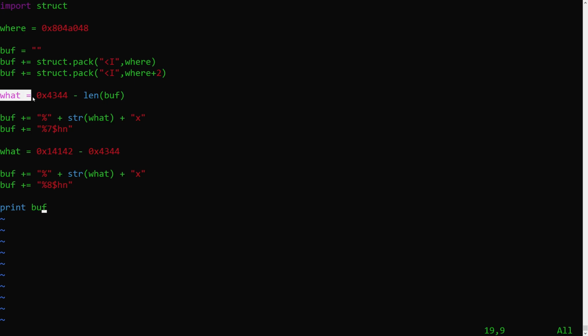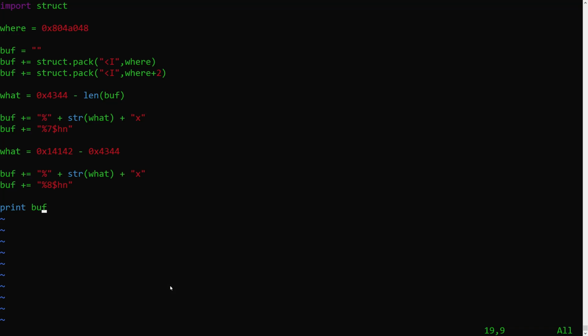Now, this line is pretty straightforward, as we've used the same technique in the previous iteration of this exploit, but this one not so much, more specifically because of this. What's happening here is a bit of a trick. Because we obviously want to write 4142, but this value is smaller than 4344, so the math will mess up the value we wanted to write in the higher 16 bits.